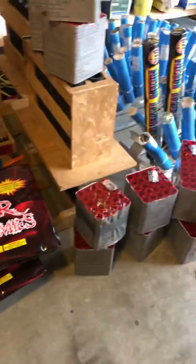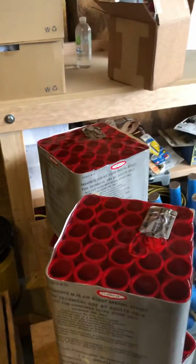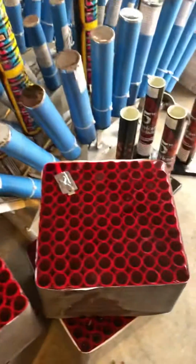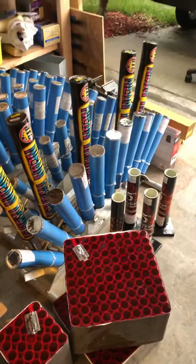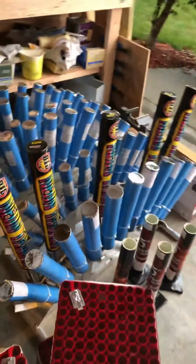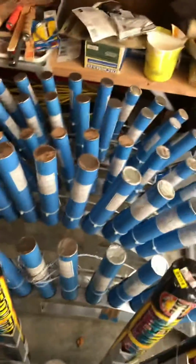The zippers, tannerite. We got these cakes here, but when we come down to here, that's 100 shots. That does need 15 seconds. Okay. Then we got these fans that were handmade in Wisconsin. Beautiful job here.